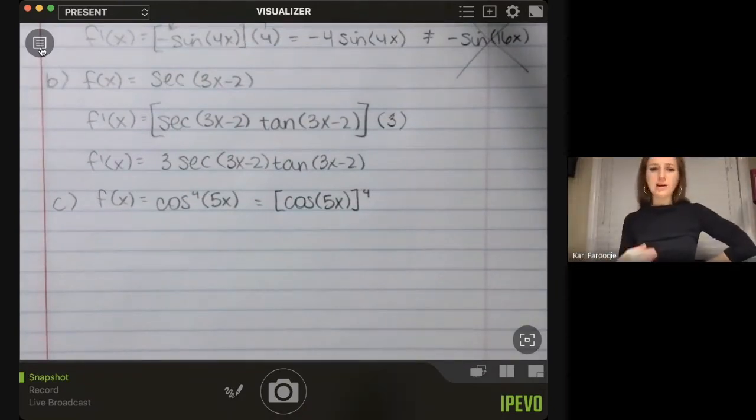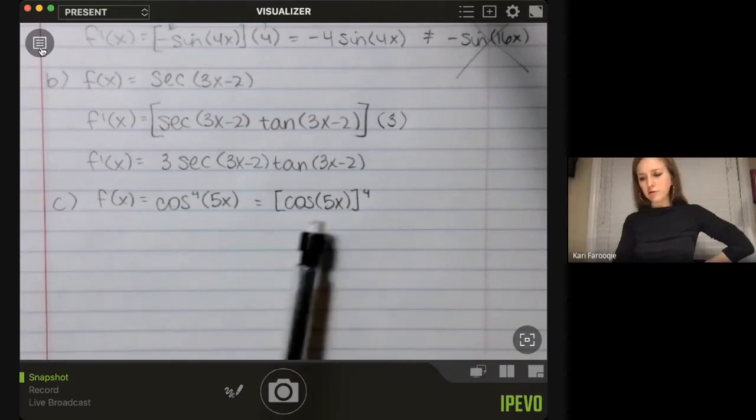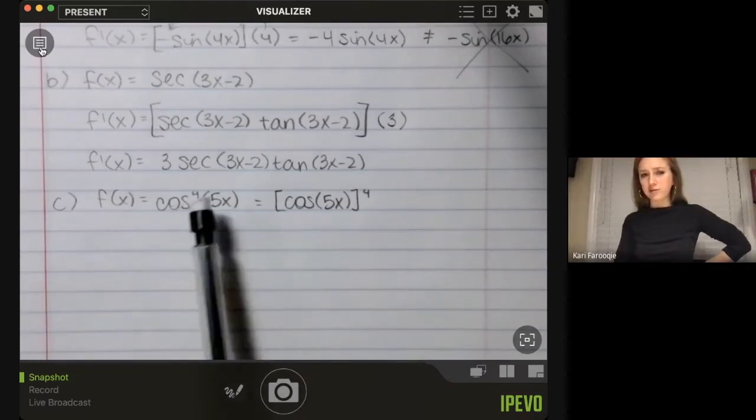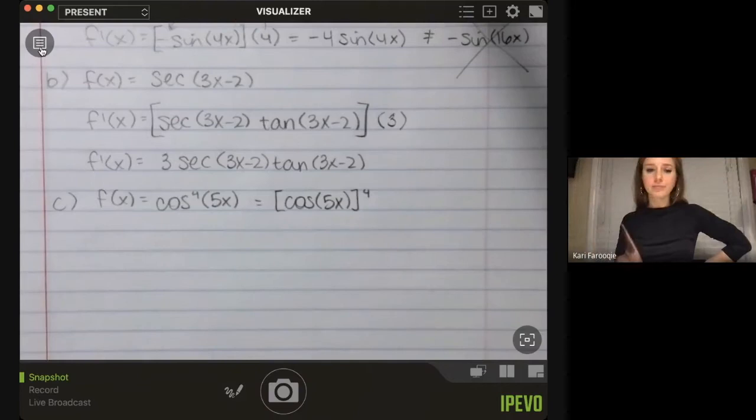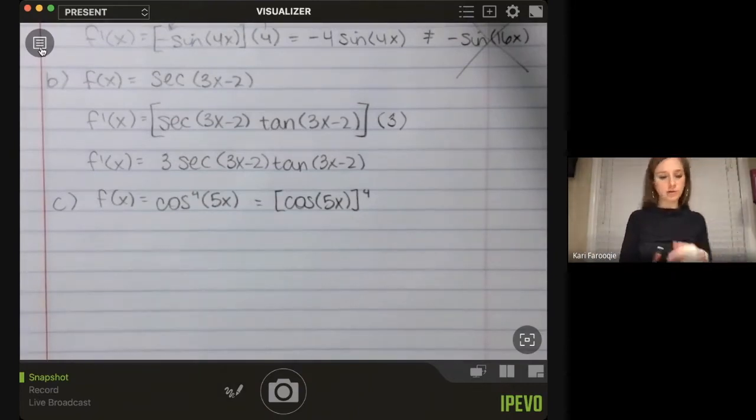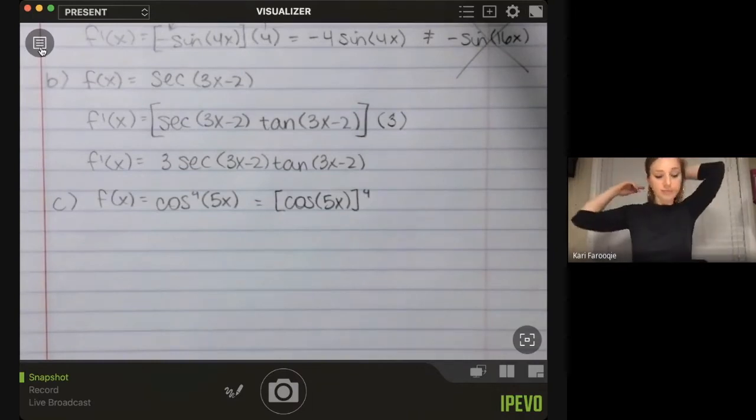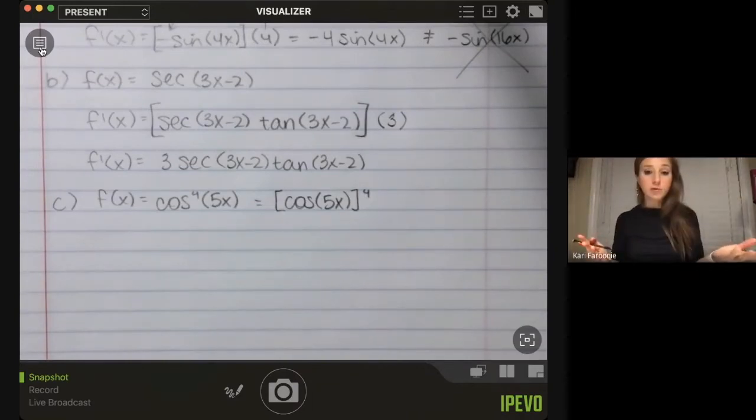Rewrite it. And I know you're probably wondering, like, well, if it looks better this way, why do they give it to us like this in the first place? I don't know. For simplicity, I guess, is the way they just write it, like shorthand. I don't make the rules. I'm just trying to explain them to you.